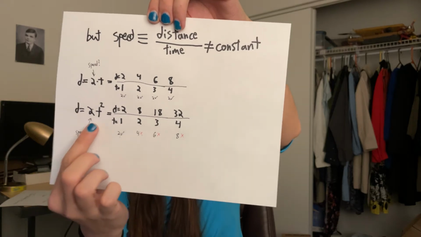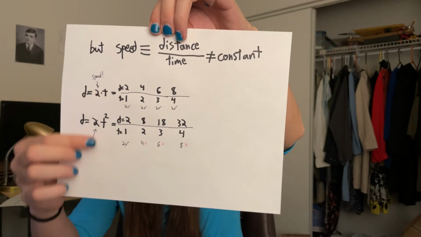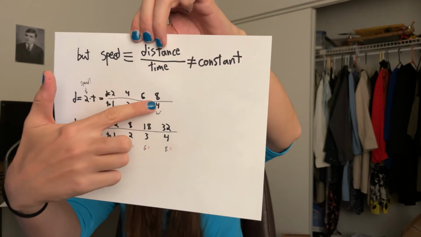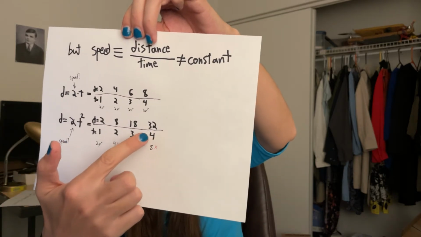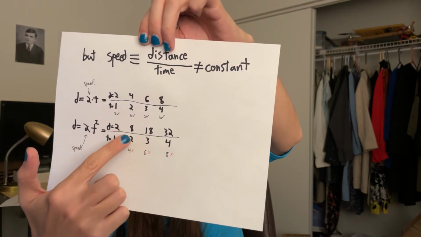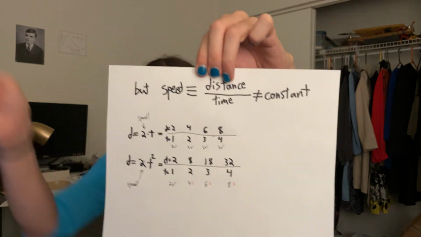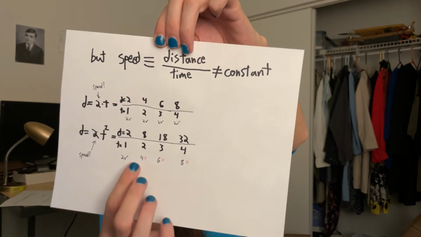Now let's try this d equals 2 times t squared model. So here 2 is our speed, but down here is 2 also our speed? Well, here, 8 divided by 4 is 2, 6 divided by 3 is 2, okay, cool. But here, with t squared, instead of just going up proportionally, linearly, it goes 2, 8, 18, 32, and it goes up quadratically, right? So now we can't just divide the distance by the time anymore. And we're going to need to do something like this, right?